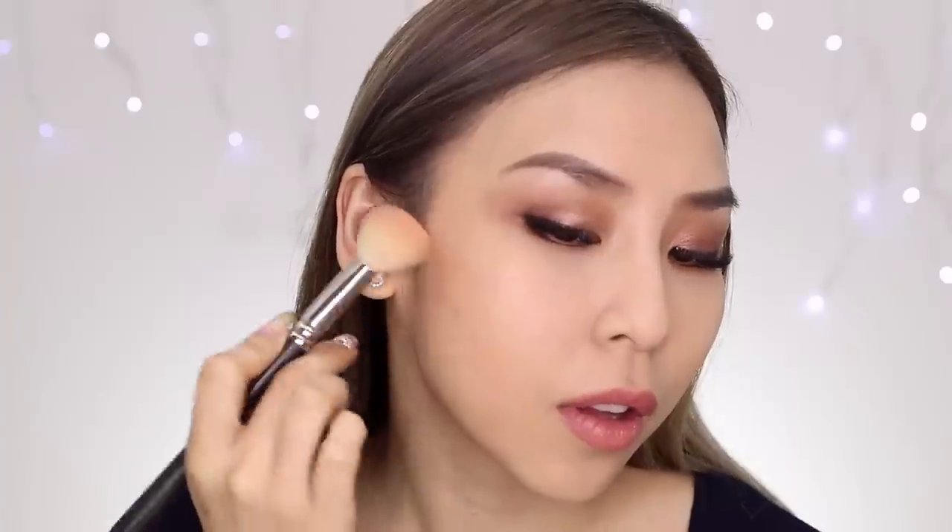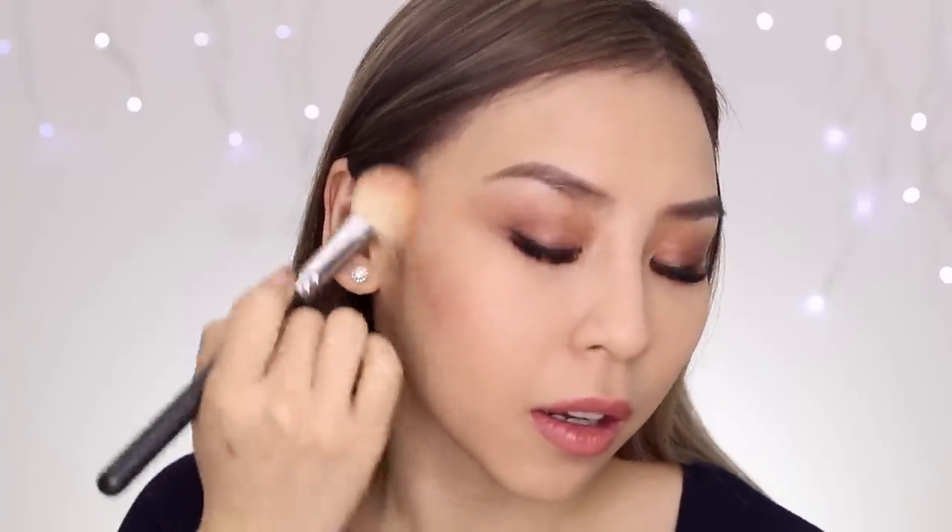To begin, I'm going to apply the darker blush I have here. This one is MAC Gingerly, and I'm going to use the angled blush brush to apply it. This color is going to go lower than your actual cheekbone, so you're going to apply it where you usually would contour. I'm going to run that color just around here, and do the same on the other side. Now when I look straight, you can see that I've sort of created a bit of dimension around my cheeks and made my face look a little bit slimmer — but I'm using blush.